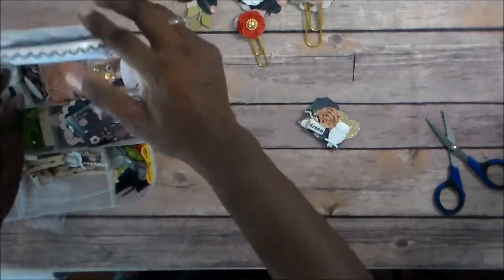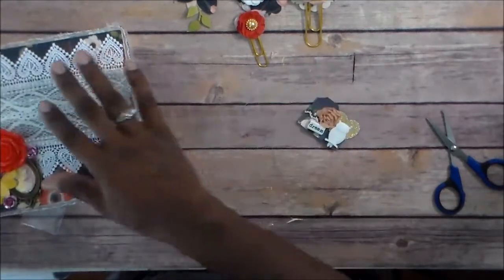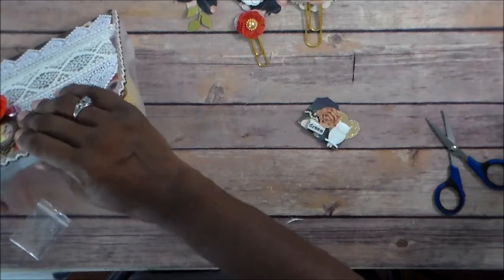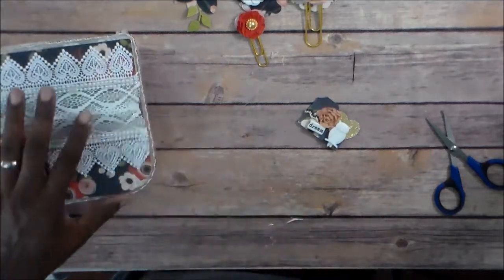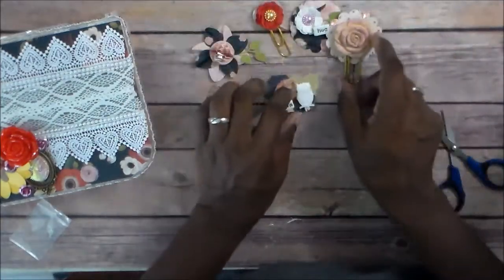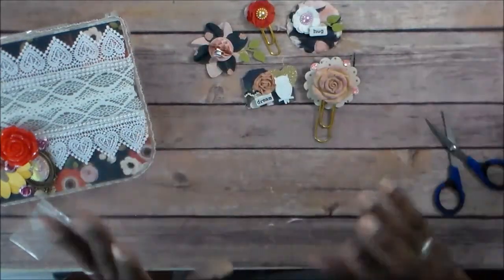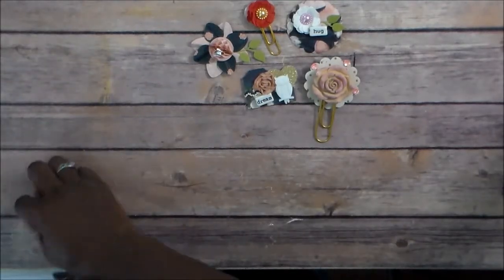I guess different people have different ideas about the embellishment box. My thing is that I'm going to be using the contents of the box to make embellishments and nothing else. I'm thinking that there's probably some of you that would rather use the embellishment box contents on other stuff. I'm going to do that too, but this is the first thing I'm going to do out of the box. I'm going to make embellishments from the contents in the box, and then whatever I have left over is what I'm going to be using for anything else.